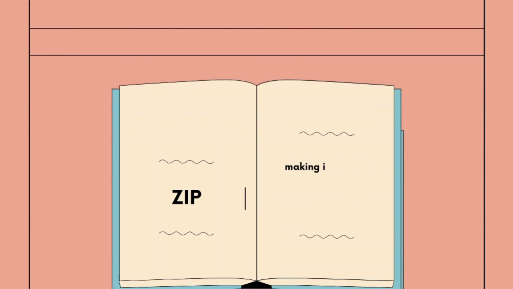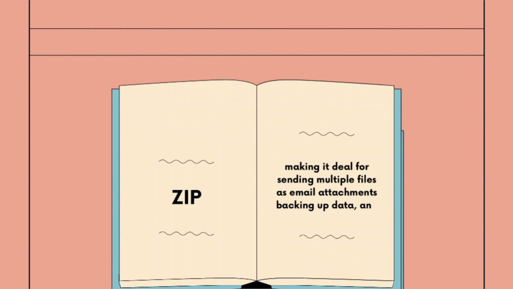Zip archives and compresses files, making it ideal for sending multiple files as email attachments, backing up, and saving disk space. So it is simple to use. So assume you want to send a TIFF file to someone via email. Because TIFF images are uncompressed, they can be quite large. By zipping, you should be able to make the email attachment a little smaller.